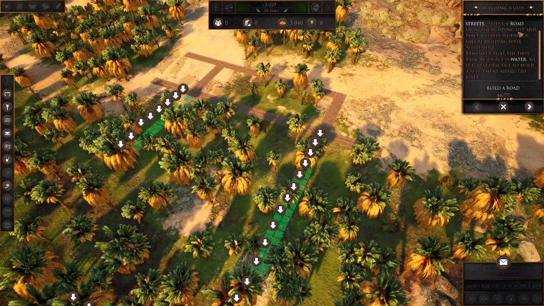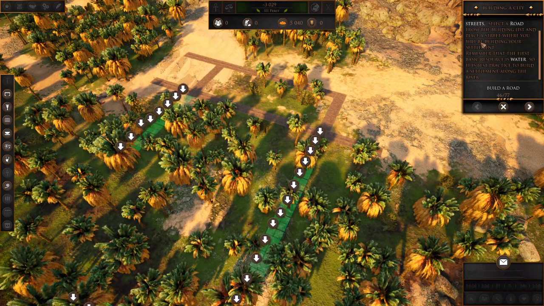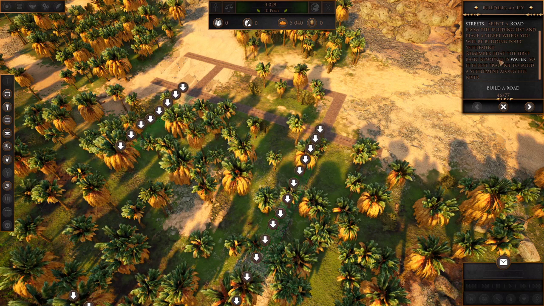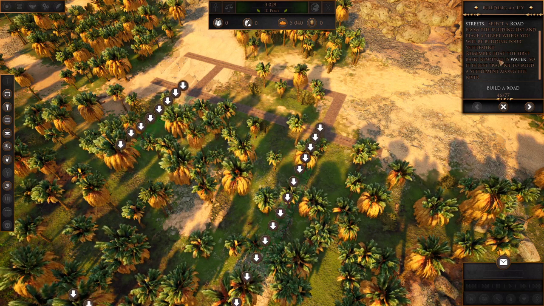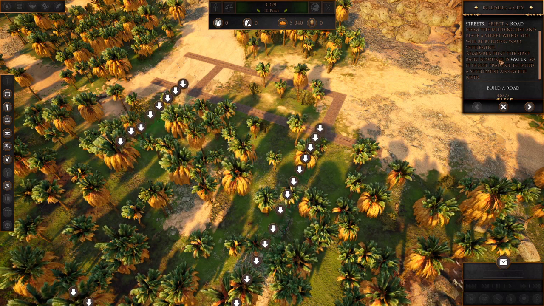Select a road from the building list and place a street where you will be building your settlement. Remember that the first basic resource is water, so it is best practice to build a settlement along the river.